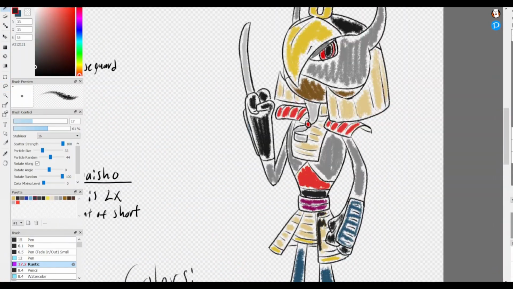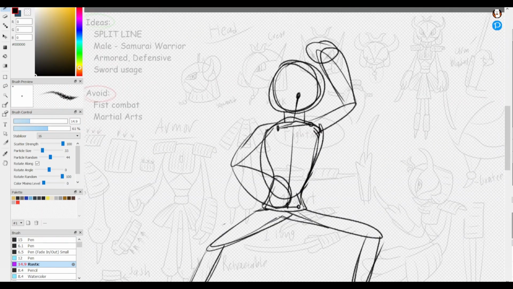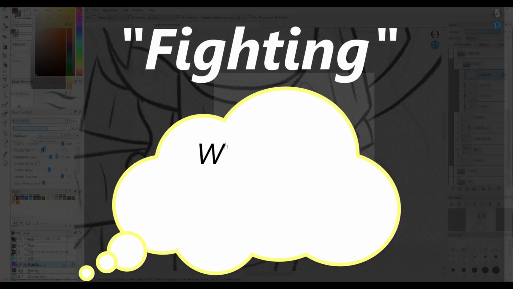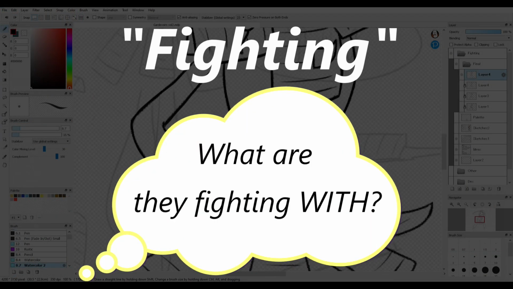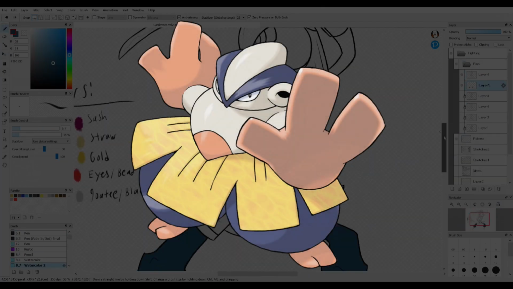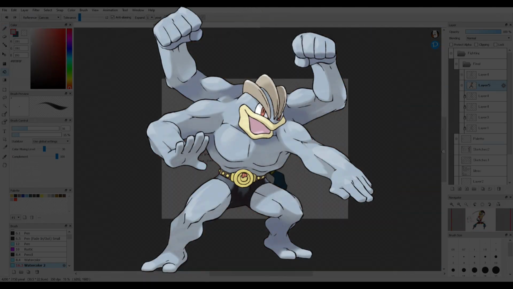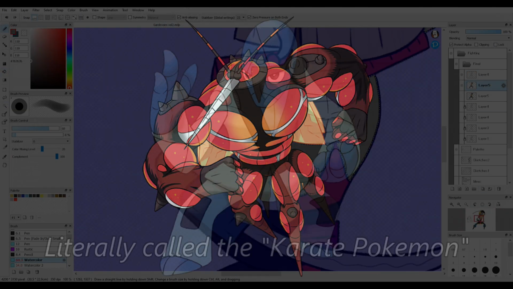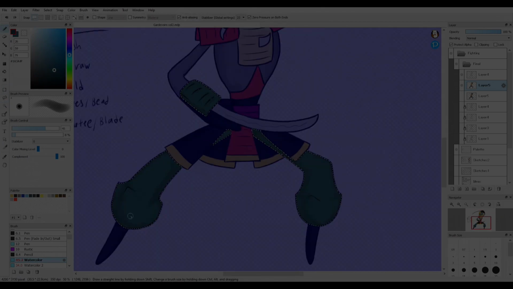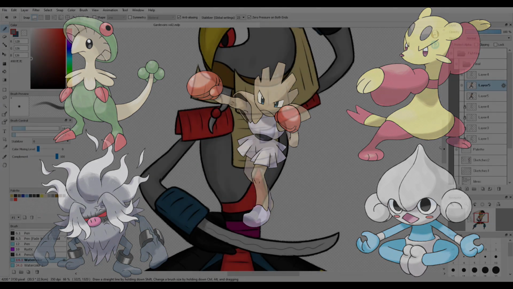I first started by thinking about what I should avoid including, and when I initially heard the word fighting, I immediately questioned, well, what are they fighting with, exactly? I'm pretty sure Game Freak has covered every kind of boxing and martial arts ever created, so we're gonna have to find an attack medium other than waving limbs around. For colors, I didn't really have to avoid anything. The Fighting type gives me pretty free range when it comes to that kind of thing.